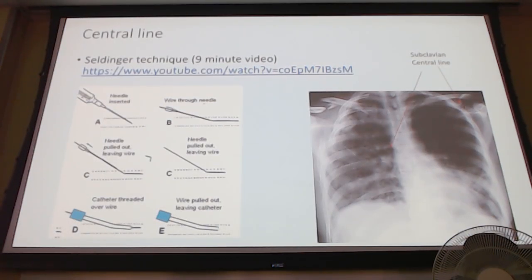Okay? In the PowerPoint, you have this video. I unfortunately did not check it to see if it is still active. To go over the Seldinger technique. Basically, when you see Seldinger, just think insertion of a line, whether it's a catheter or a chest tube, whatever, over a wire. Okay? Seldinger technique is just insertion of a tube over a wire. Okay?